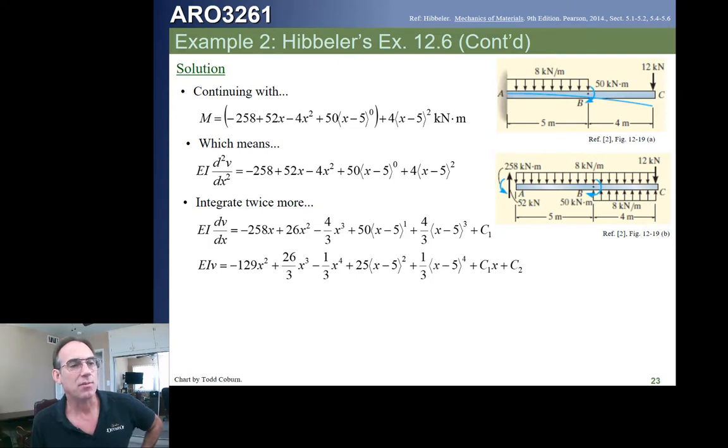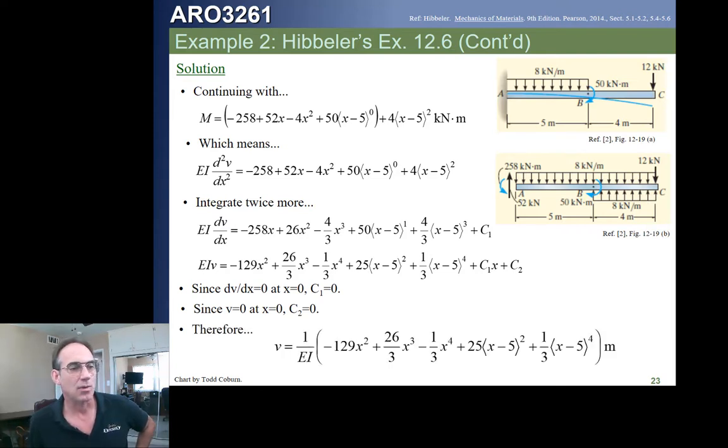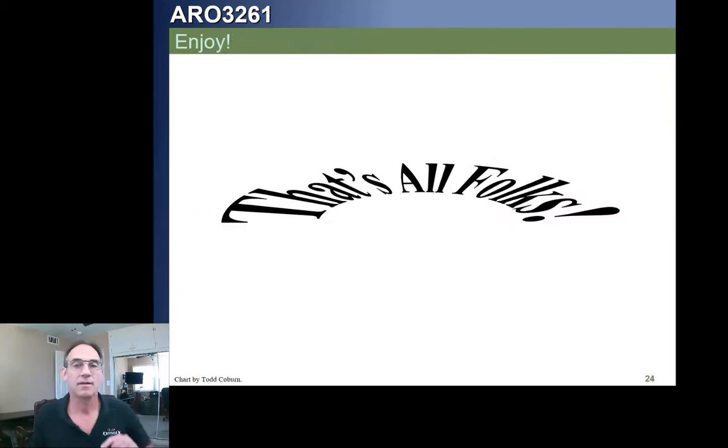We've got 2 undetermined constants of integration. Now, we could have made this a little easier. After getting the equation for the slope, we could have plugged in that the slope at 0 is 0 and immediately gotten what C1 is. Or we can do it later, noting that the slope is 0 at x equals 0. That gives us that first one, and the deflection at 0 is equal to 0. That gives us the second one. Rewrite and simplify. That gives us the equation for the deflection. Got it? That's how it works.